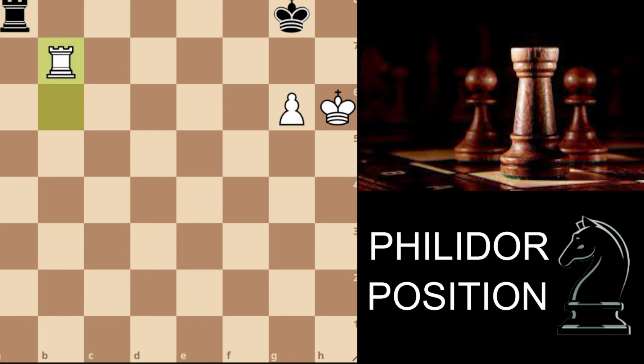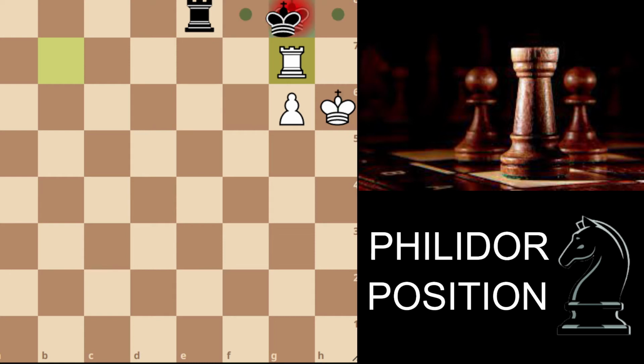He can go rook to b7. Of course, we stay on the 8th rank. There is nothing to do. And now after a check, here we have to be careful. If you go king to f8, you are lost, because you're going to give way to the white king, and the white king will penetrate the position. For example, king to f8, king to h7, and this is simply lost. White now is threatening rook to g8, and this is the end.